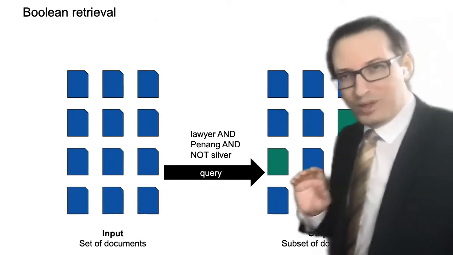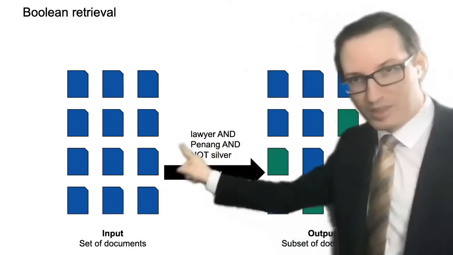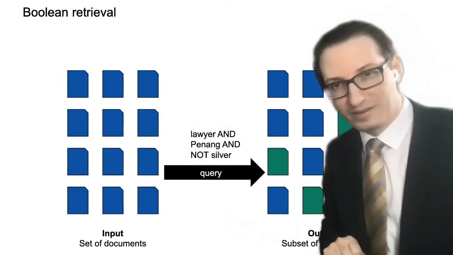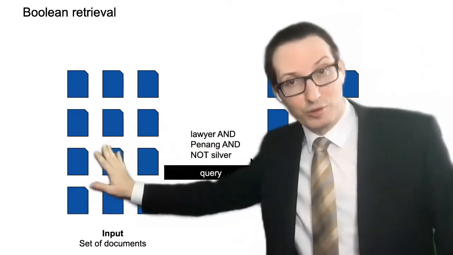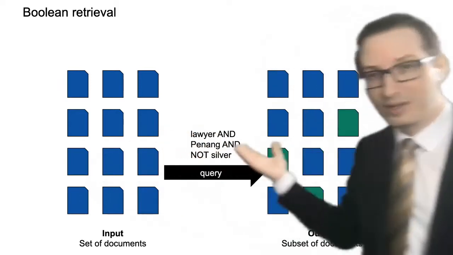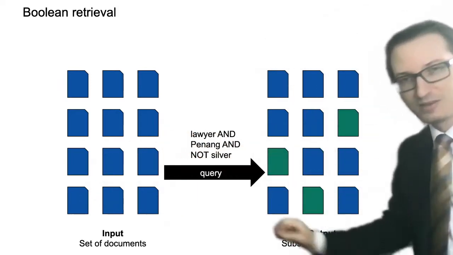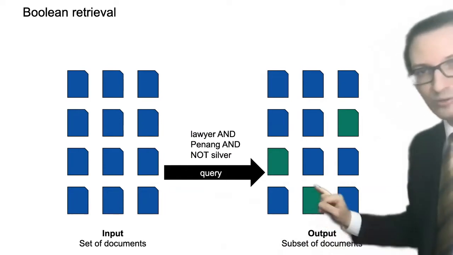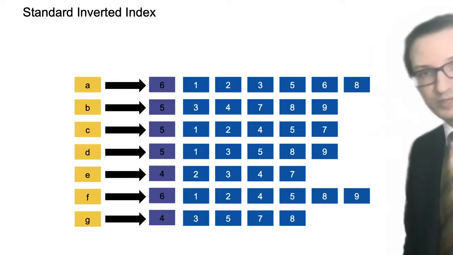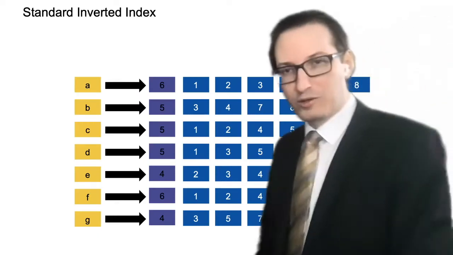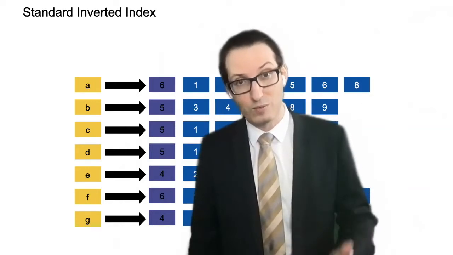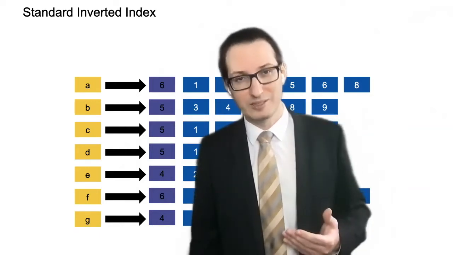So we have looked into Boolean retrieval with languages like this, with and or not, right? This is called Boolean querying. And given a set of documents, that's our input collection, we execute the query to find a subset of the input collection. And that's the output of the query, right? It's a subset of the original documents. We saw that in order to make this querying system, Boolean querying fast, we need to build the standard inverted index.